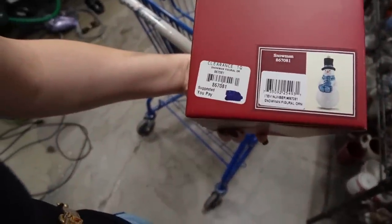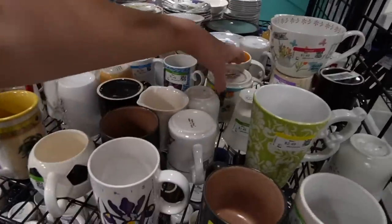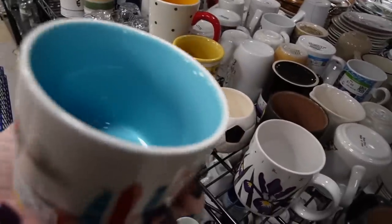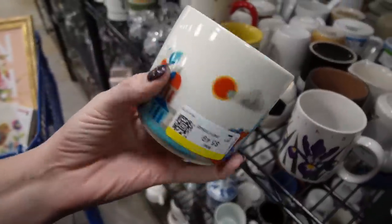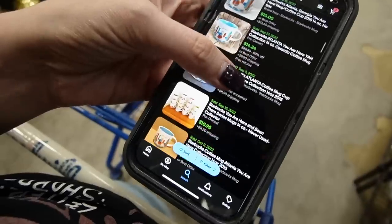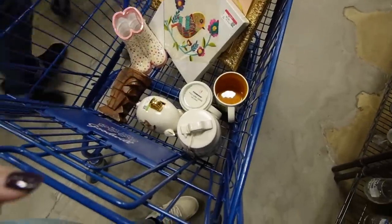And this one says Reed and Barton, suggested you pay $19.97 — yeah, maybe not. There's another You Are Here mug. Let's take a quick peek at that. Atlanta, and Orlando is back there too — they're all here. If you just find Tokyo — I think Tokyo is one of the best-selling You Are Here mugs. It looks like there is a fluke — there's one that sold for $46. But all of the others are way at the bottom, selling for like $10. So I did stick it in here, but I'm going to stick it right back where I found it.